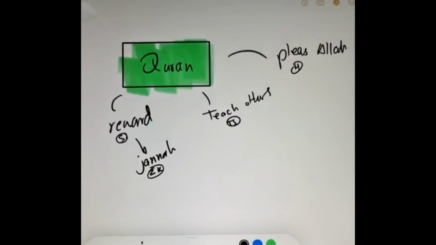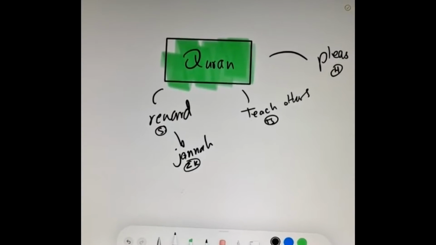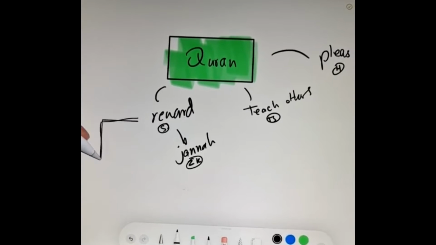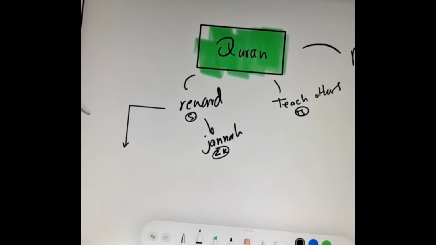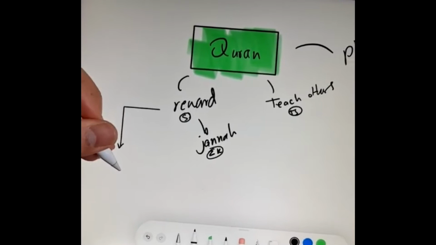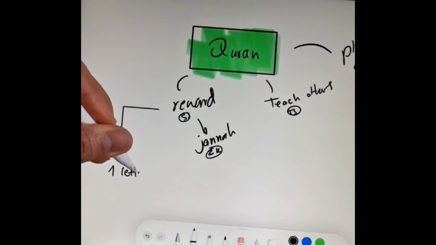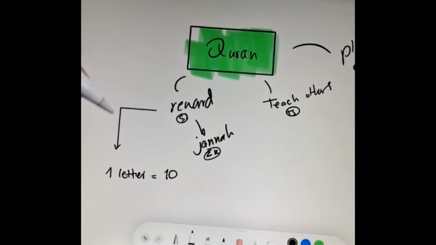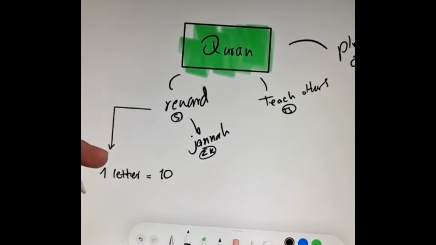There we go. Okay. Now, there are many reasons why you want to learn Quran. Also, it is a source of guidance. MashaAllah, tabarakallah. Very good. So there are many reasons why you want to do this. Also, when it comes to reward, look at this, guys. There are so many things you can do to get rewards. But with Quran, there is something very special and unique. Do you know that every single letter you read in Quran, you get 10 rewards? Oh my God. There are so many rewards you can gain by just reading Quran.